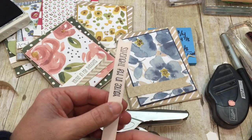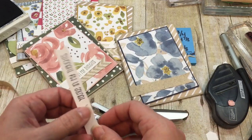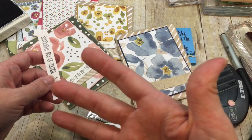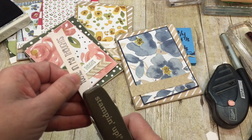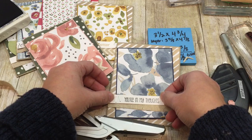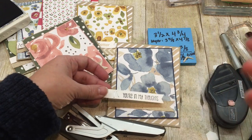Okay, now I am stapling on here, and now I'm kind of thinking I probably shouldn't have, because this is a classy card, and classy cards don't always need the staples, but we're putting it on there. Why not?